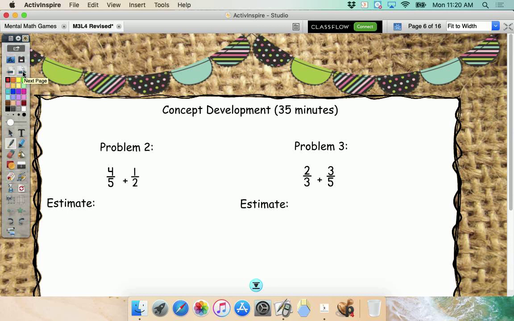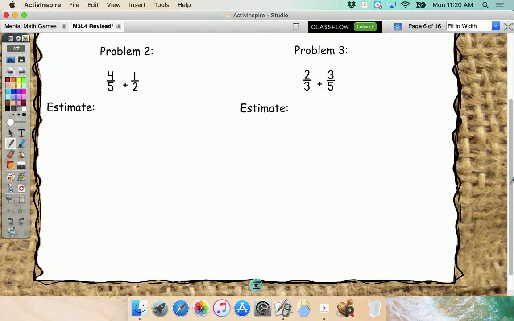So, problem 2, problem 3, but I don't think yours is on the same page, is it? No, it's just problem. Okay, so ignore my problem 3 for right now. Now, I want you to visualize in your head 4/5, which is almost one whole, right? And 1/2 added together. You think it's more or less than one whole? More. Okay, so 3 equal signs. And then get it set up.